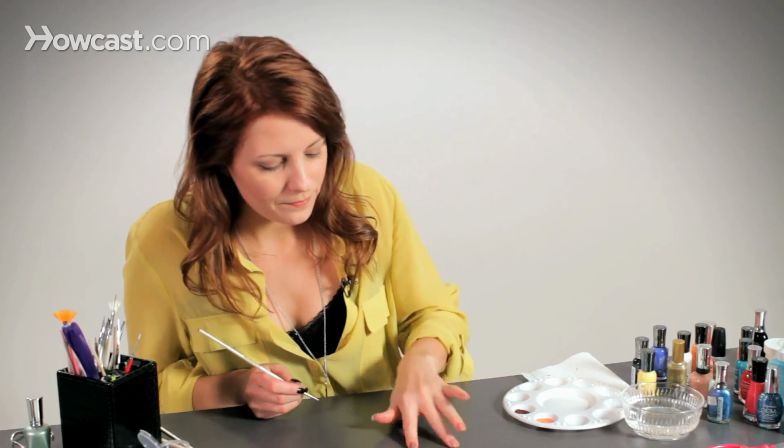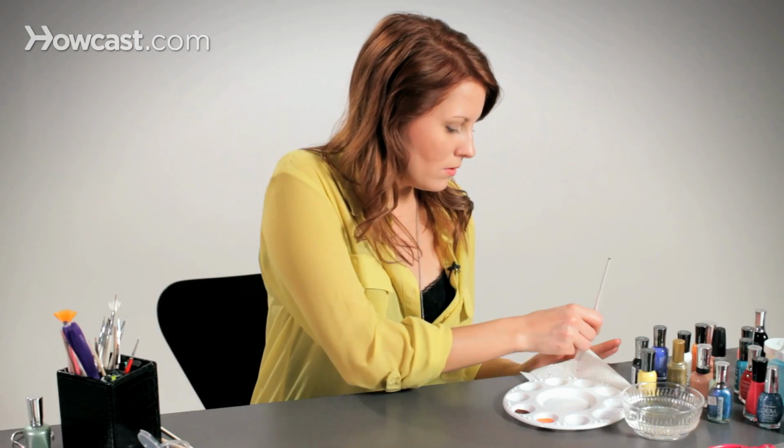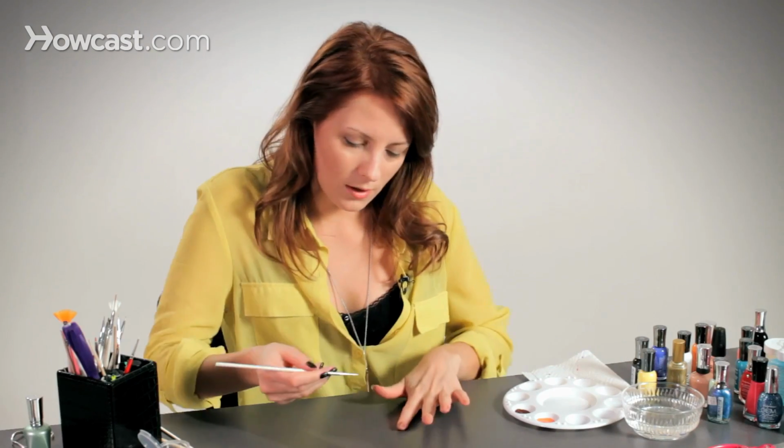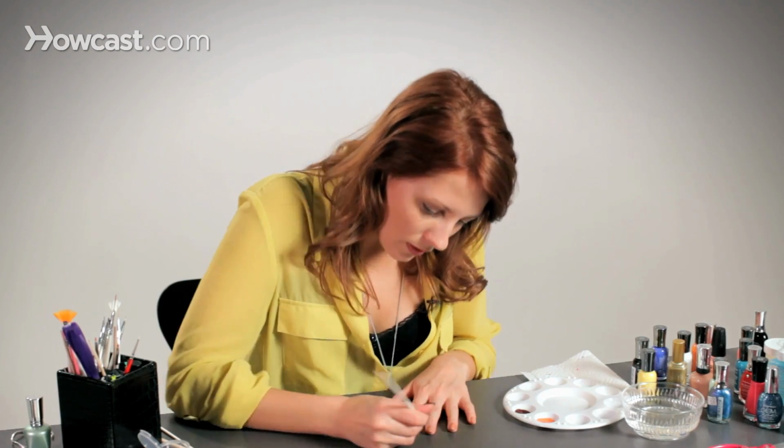Just like that. So there's our first nail. And then you just go through. Remember to clean your dotting tool off so it doesn't get all gunky with the paint. Go over all the other ones.